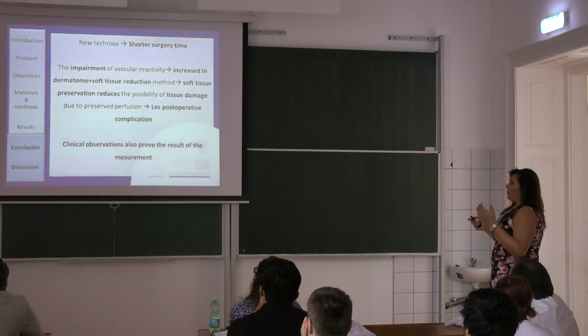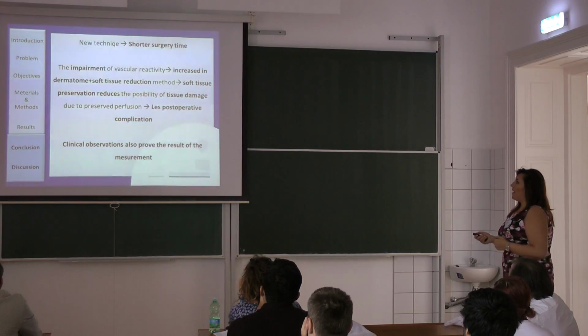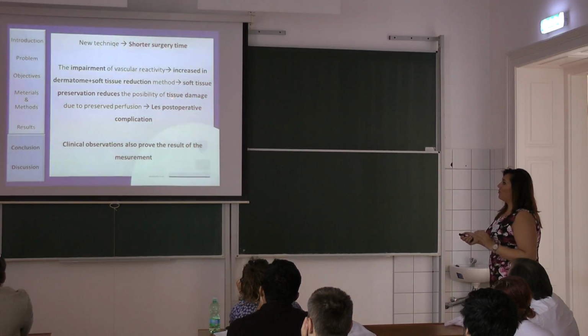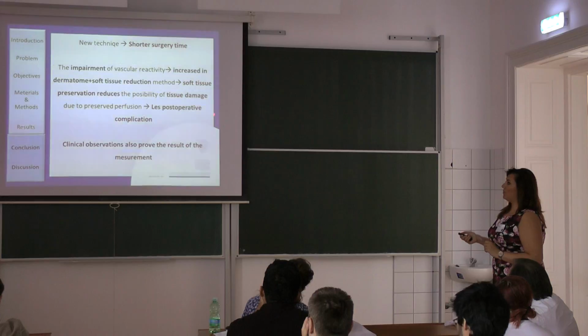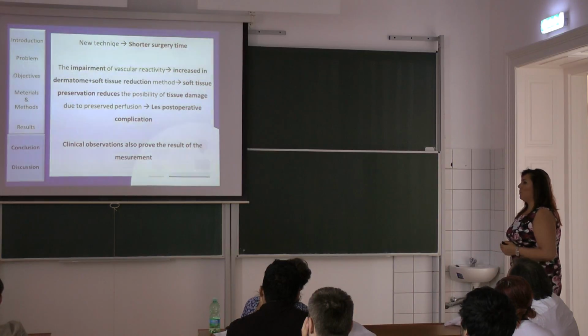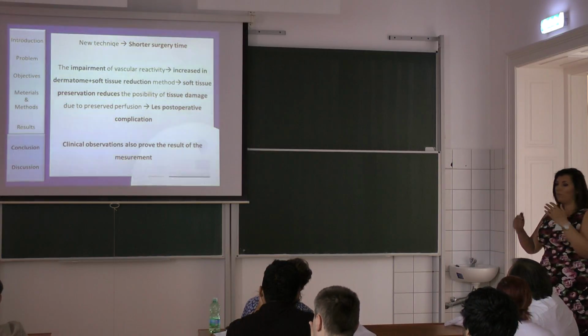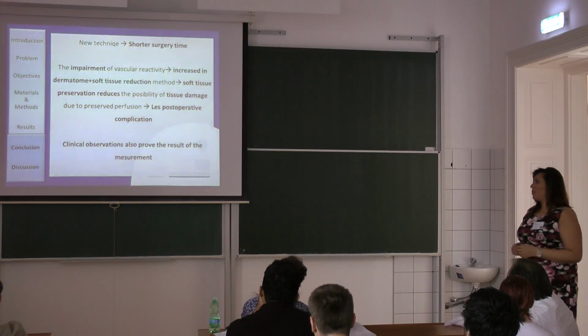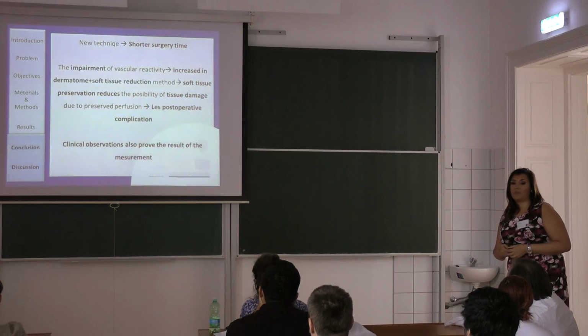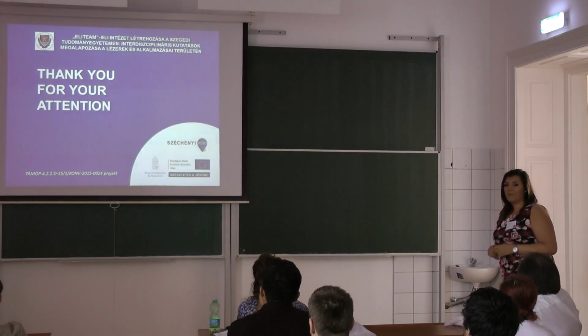So besides the fact that we can shorten the surgical time, soft tissue preservation reduces the possibility of tissue damage due to preserved perfusion. So we hope that we have fewer postoperative complications with this new method. We proved it with laser Doppler flowmetry, and our clinical observations support the result of the measurement. Thank you very much for your attention.